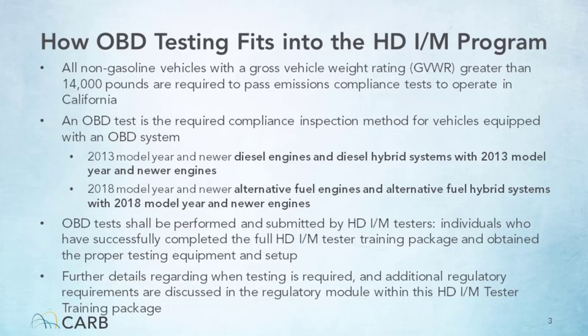HDI&M testers are individuals who have successfully completed the full HDI&M tester training package and have obtained the proper testing equipment to complete the inspection. Further details related to HDI&M program requirements, such as program start dates, the frequency of OBD testing requirements, and other regulatory requirements, can be found in the regulatory module in this HDI&M tester training package.